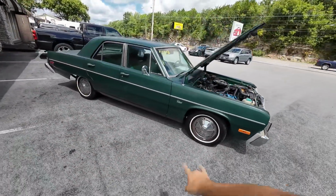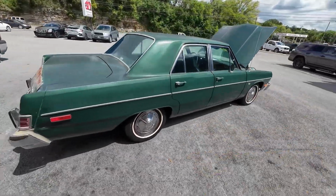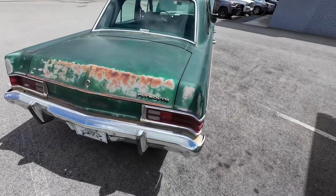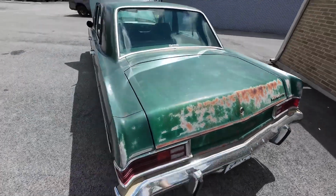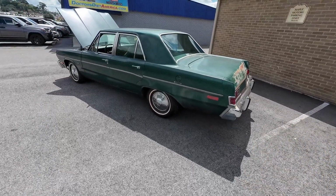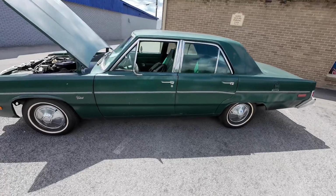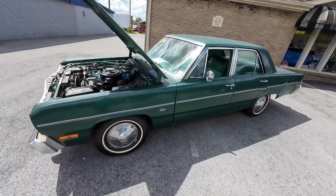$5,950. 4-door. And of course, we'll be taking it down the road, pointing out flaws so you know what you're getting before you get here. This one does have weak paint, chips, scratches, all the good stuff. I'm mainly going to be looking for dents, rust. And of course, throughout the test drive, I'll be checking out the steering, the brakes, what it feels like when I floor it. We'll probably go get some fuel.